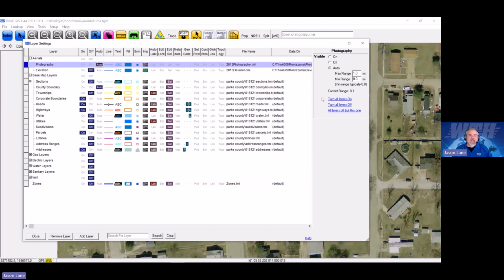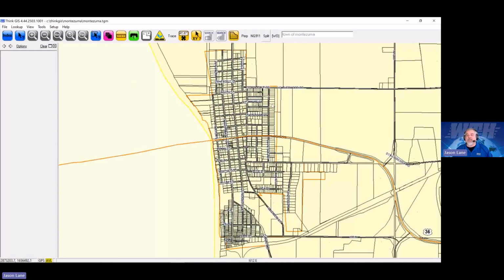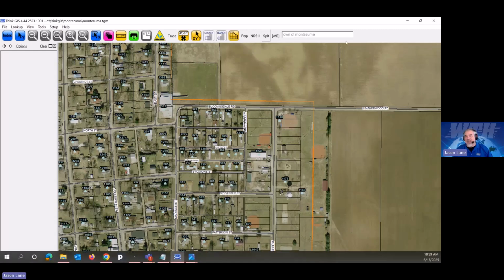And right now, over to the right in this menu, it says max range. The max range is set to 1 mile on this layer. What that means is the map is constantly measuring top to bottom. Anytime this distance is 1 mile or less, this layer turns on. So that is why, if we go to the max view, we don't have photography. But as soon as we zoom in, the photography turns on because this distance is now less than 1 mile.